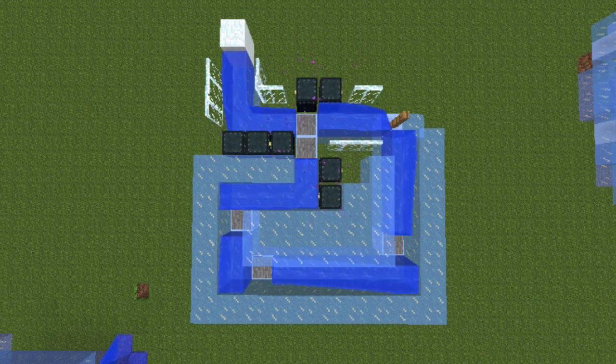But why? The reason is because the item is pushed against these ender chests. For those who don't know, ender chests are a teeny tiny bit smaller than a block on all sides. This means when the item travels down here, it will collide with the edge of this block. After colliding with this block, it will get propelled by this water stream around the loop.